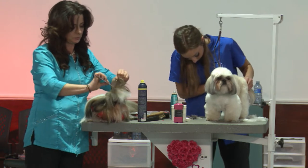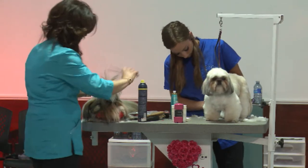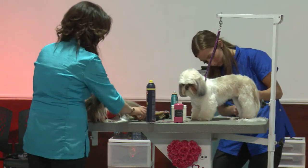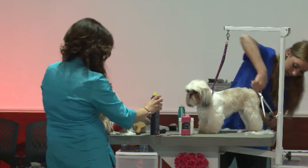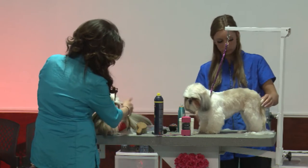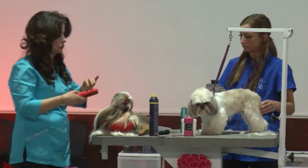You want to take it in little sections and just back comb it first. You have to build in something to hold it up. So I start at the back, I've got my little ratting in, and then I'm gonna just spray it, like we did on the Giants this morning, okay? Now look at how cute that is, right? Adorable. Oh, so cute.